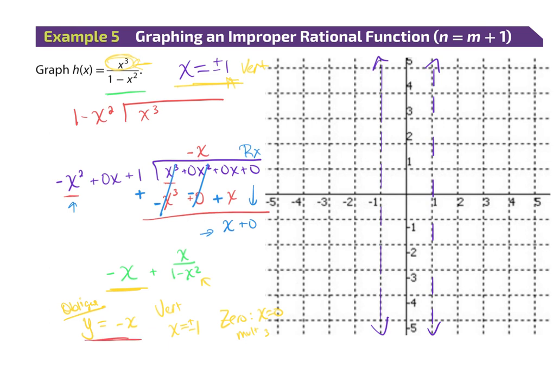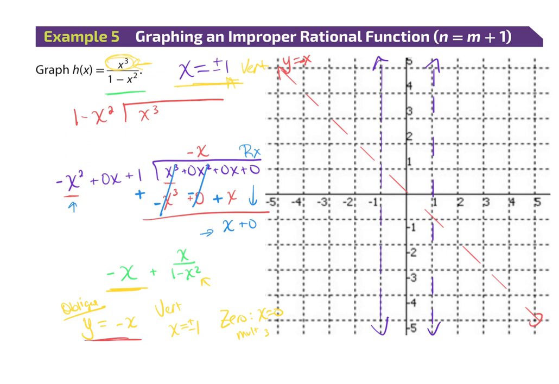What is y equals negative x? Well, that's my one slope going down pretty much, right? And so I have an oblique that is y equals negative x, which hopefully we can all graph, right? We have y equals negative x here. All right. And it looks like this. Okay. So this is my y equals negative x graph. Your y-intercept is 0, negative 1 slope.